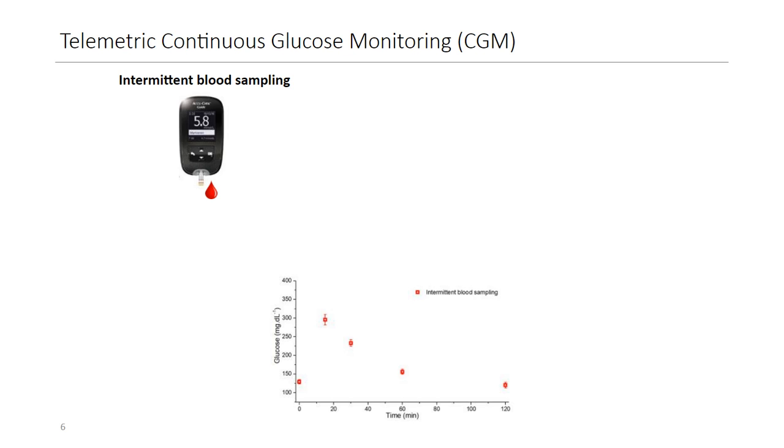First, generally, a standard technique that is used to determine glucose tolerance is a glucose tolerance test. In this test, you first fast the mice for 6 hours, then you administer glucose, and then at 5 time points in a time span of 2 hours, you take a blood sample, and in this blood sample, you measure the blood glucose using a standard glucometer, as shown in the top left side of this slide, which is also used by diabetic patients.